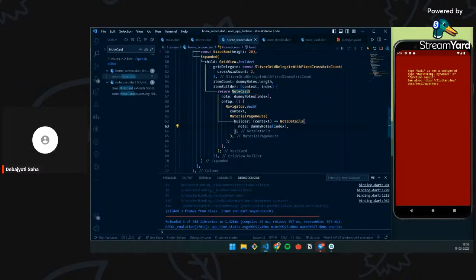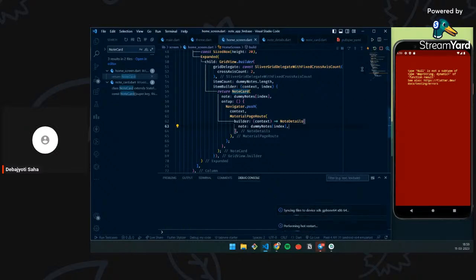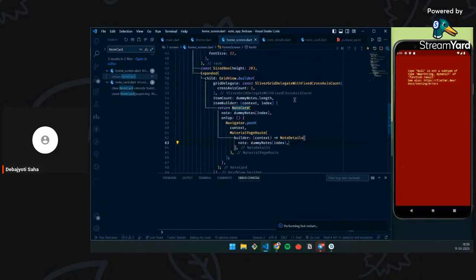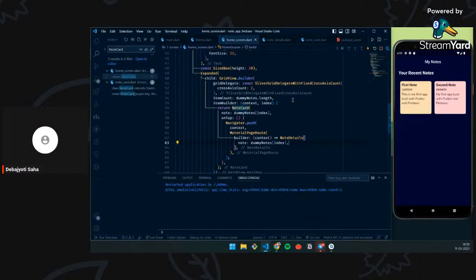Okay, let me check once. So I passed dummy nodes index. Let me start it once again.